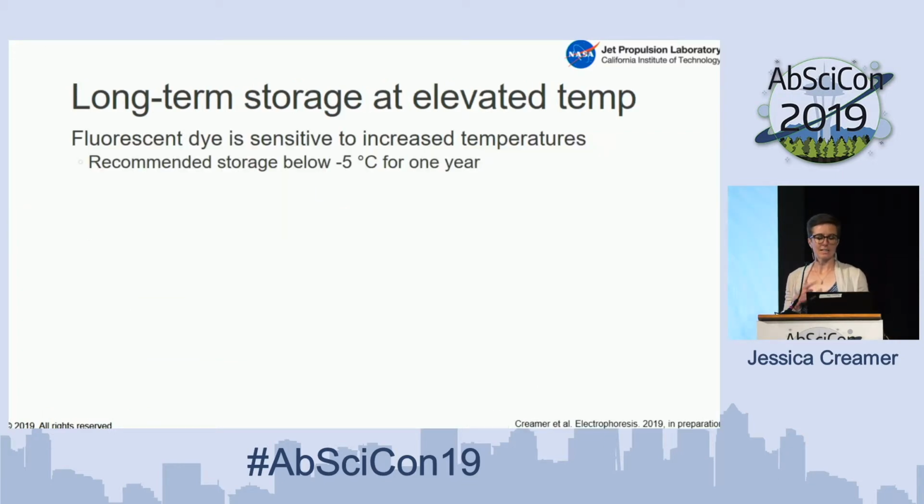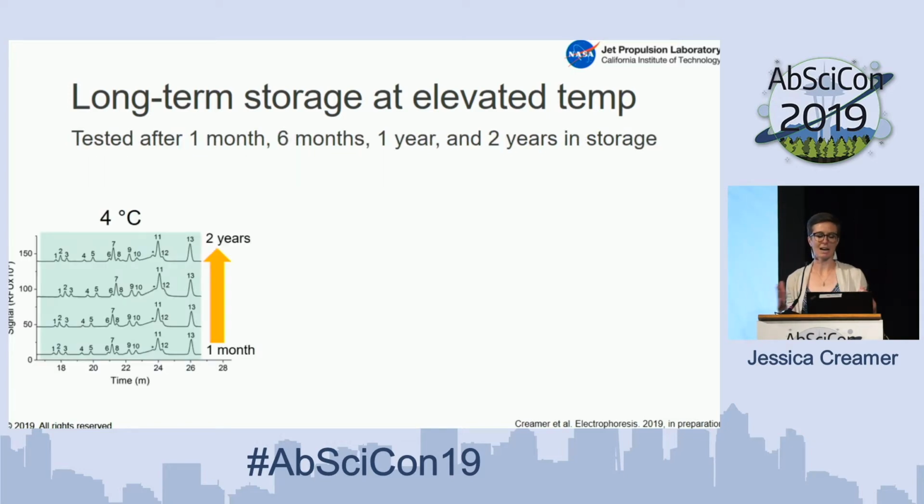And then the next thing we did, especially for the dye, we looked at the long-term storage at elevated temperatures. The dye is fairly sensitive to increases in temperature because the main degradation pathway is hydrolysis. So the hotter it gets, the faster that's going to happen. And the manufacturer recommends that you store it at -5C for 1 year. And that's too short for us. So we needed to make sure that it was going to be okay at higher temperatures for longer.